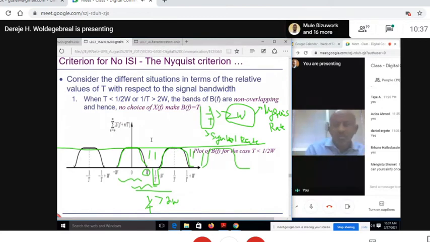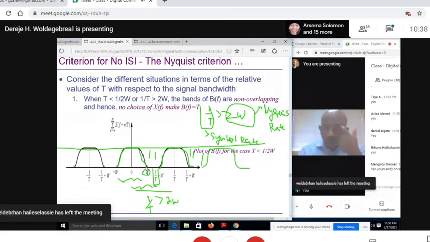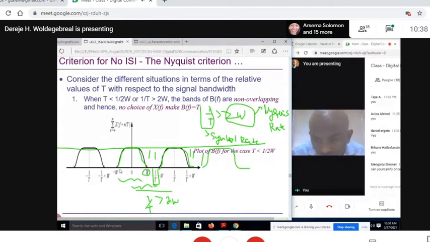Now, let's consider the following three different cases. Now, the first case is okay. The x of f bandwidth, your signal or pulse bandwidth, the channel bandwidth, the receiver filter bandwidth. Of course, the limiting factor is the channel. Your signal, your pulse bandwidth, cascaded with the channel and filters, the limiting factor extends to your channel bandwidth. Okay, so we have the bandwidth W limited. Now, soon we shift to the next case.